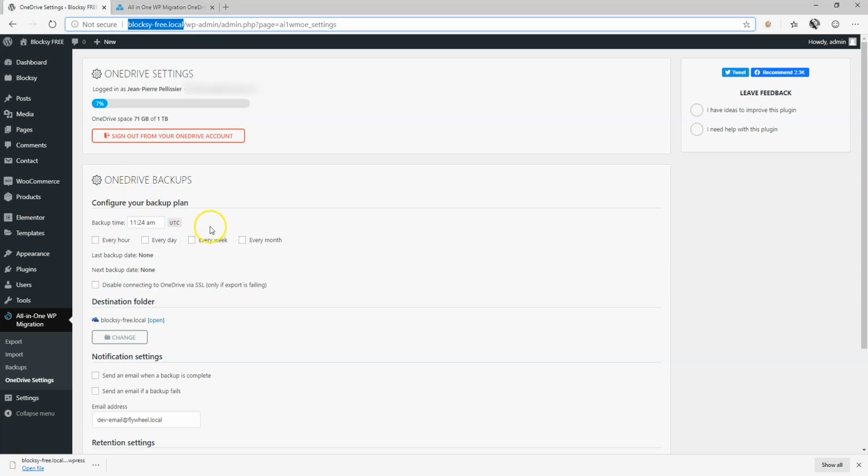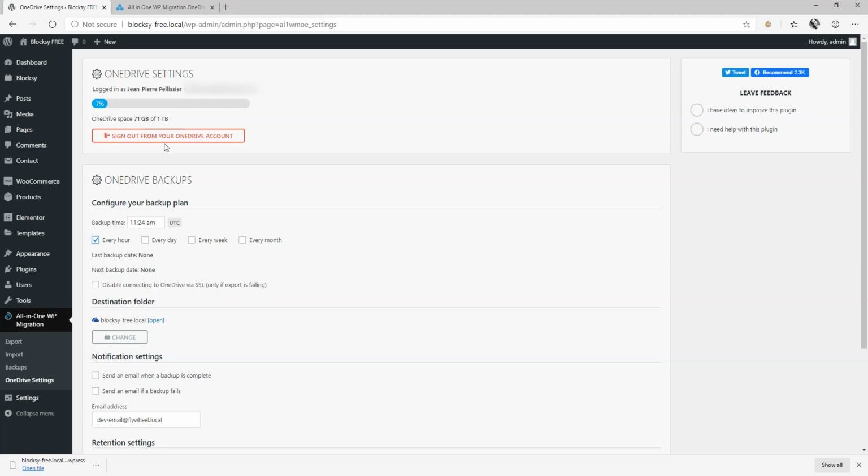So I can set the time here. How often do I want this to make a backup? If you work regularly, like you're working during the day, you're in crunch mode and you have to do a lot of things, going for every hour is a good idea, because you may screw things up and you need to go back. It will make a copy of this, throw it in the OneDrive folder, just like the backup folder you saw earlier, and you can just import it again from there.